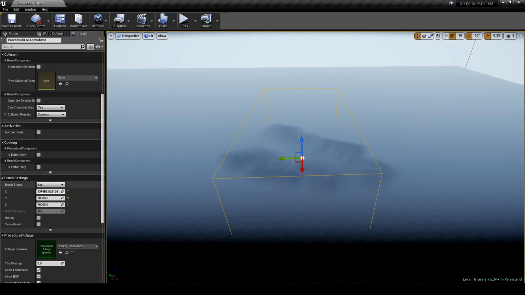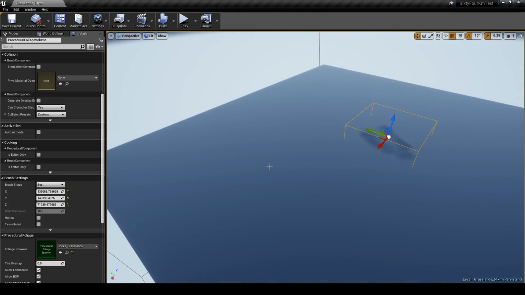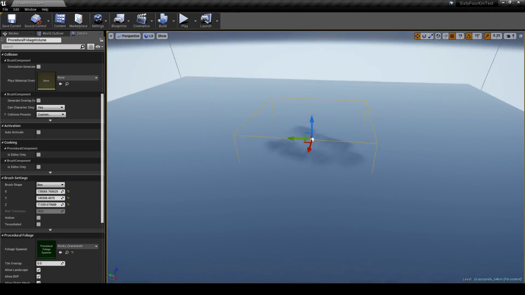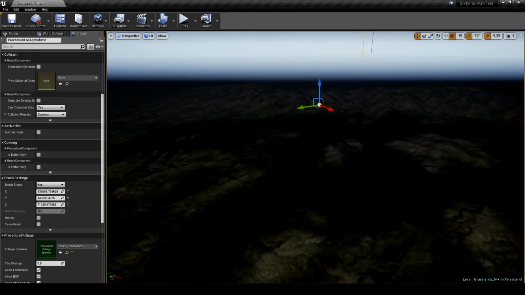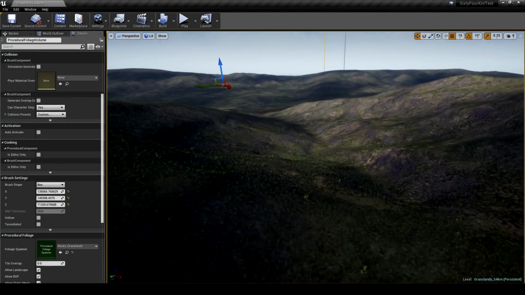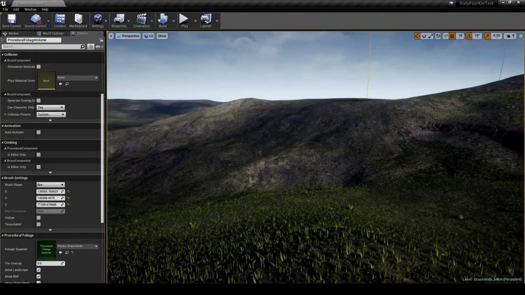And you can adjust the brush size settings to make that box bigger or smaller. That just pretty much alters the size of the box. So I'm just going to place it over the area that we just dressed up. If you'd like to generate it for the entire map, just make the box the whole size of the map. The great thing about this setup is that there's not really a limitation in the amount of volumes you can have. The only real performance drawback or limitation is in the assets themselves that are spawned by this procedural foliage spawner.